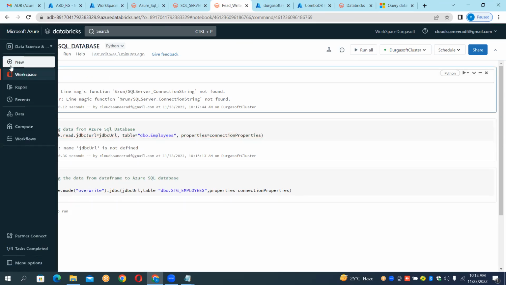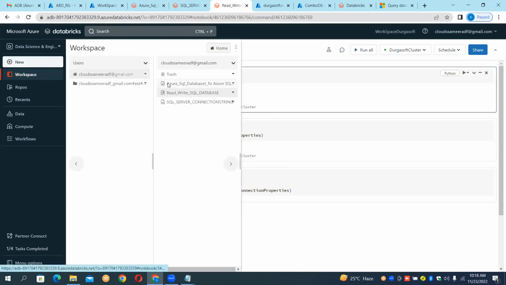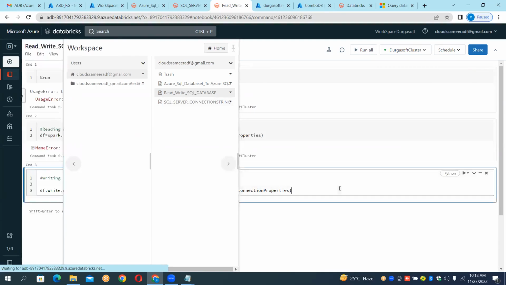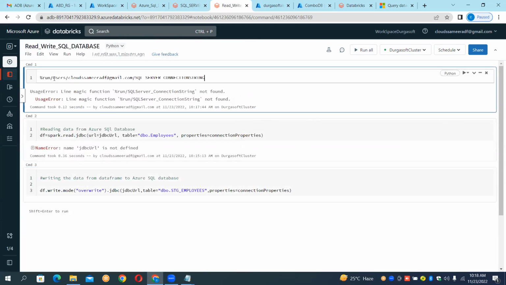Go to the workspace. Here you have the connection string. Copy file path, come back, and paste the file path. Now I have given this.